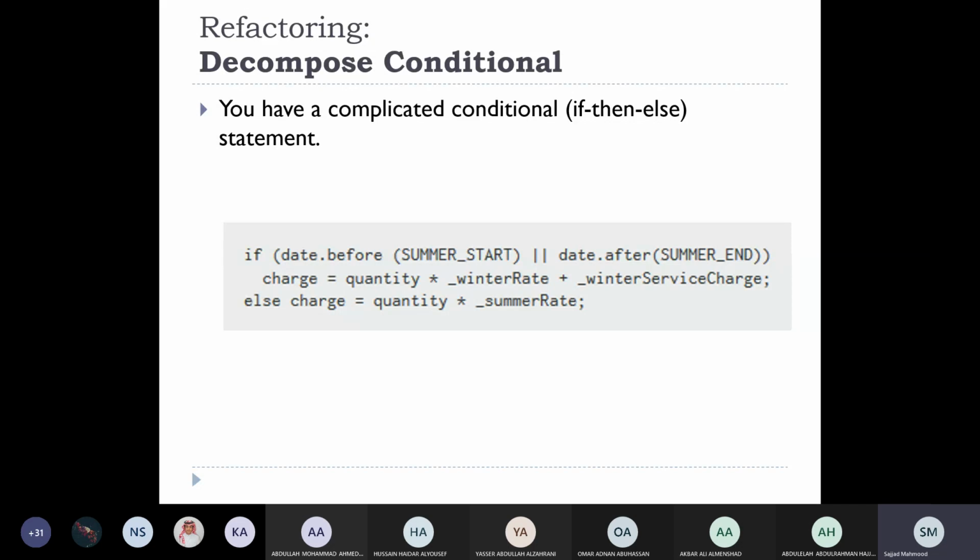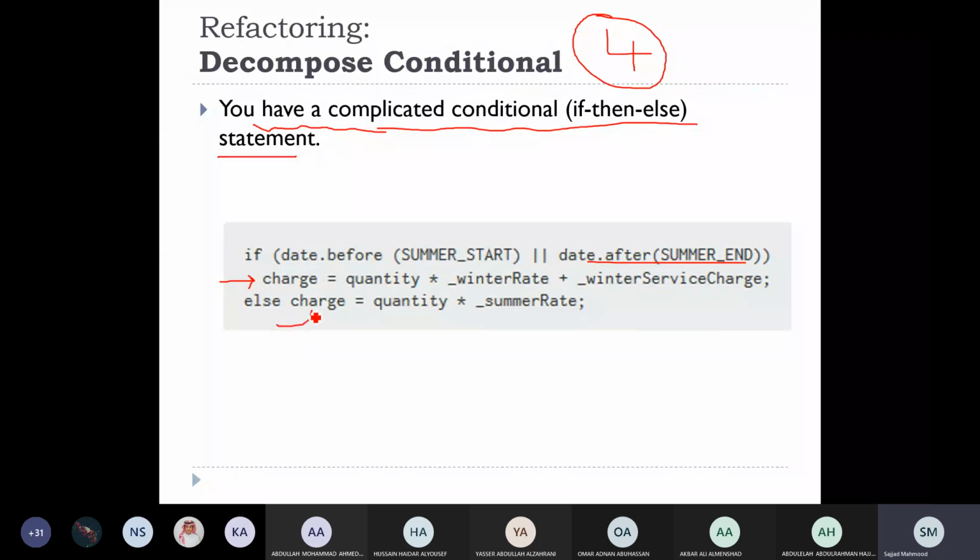So the fourth one we have is something called decompose conditional. We usually recommend to apply this refactoring when we have complicated if-then-else condition statements. So if you have a scenario like this and someone has written a piece of code like this: if the date is before summer starts, or the date is after the summer ends, then charge a specific value, otherwise charge a different value.